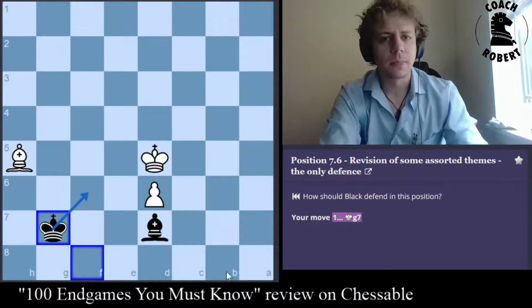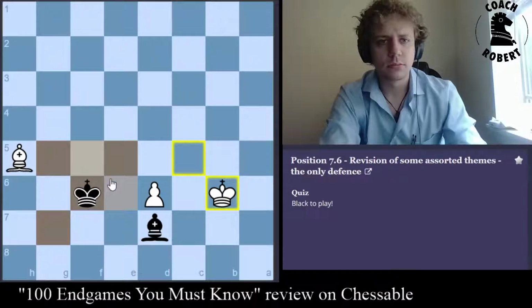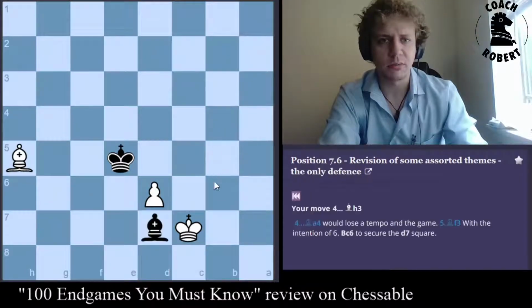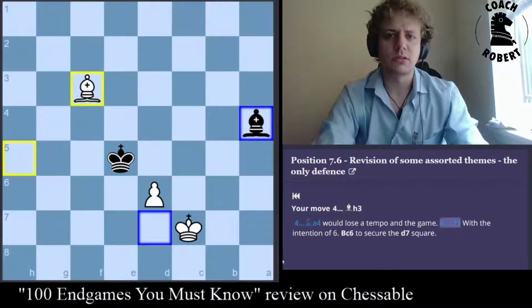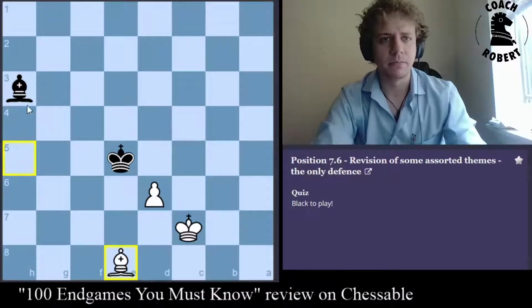Oh, okay. Looks like I completely forgot this idea. Yeah, there's a famous Fischer game where Fischer uses this. He just puts his king behind the pawn. Bishop a4 loses a tempo, and the game is what it says. Bishop f3 and getting bishop c6. Yeah, maybe I should turn my brain on. This is not easy like last time.